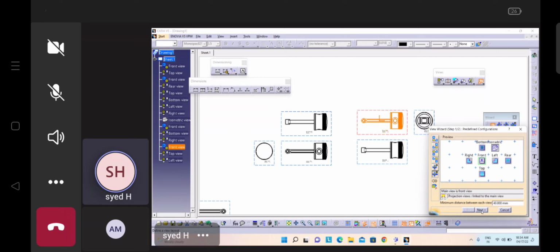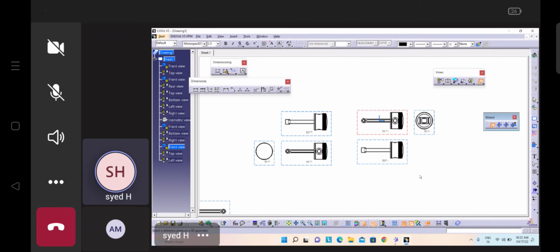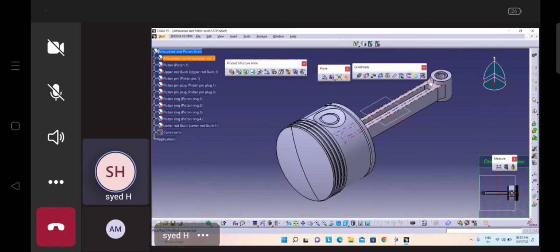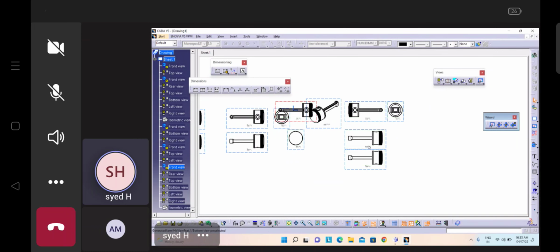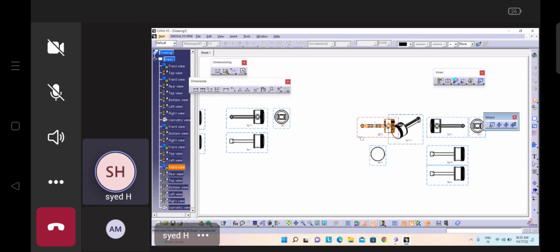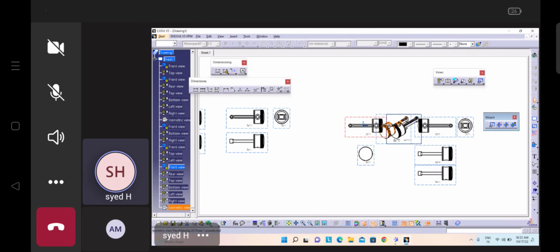So like that we can choose this option, click on next. I want to show all views, and we can manage where to place the views. I want to show front view here, top view here, bottom here, isometric here, left here, right here. So wherever we want we can place our view and click on finish, and go for the drafting option, select this front view. So automatically, how you place the views there, based on that it will create the views. Nice. Like that we can place the views.